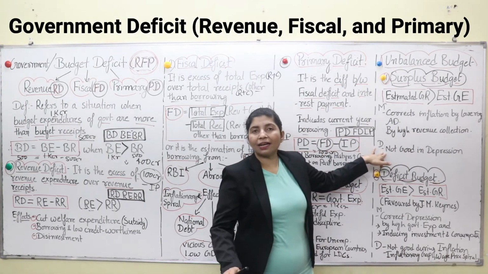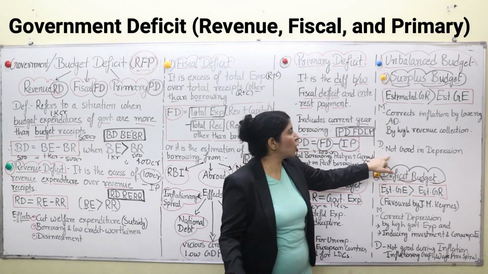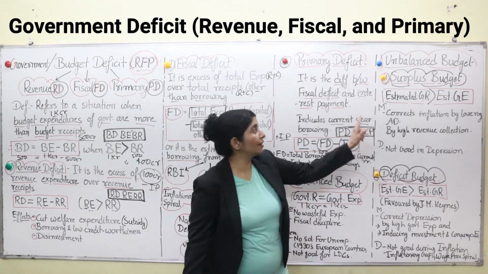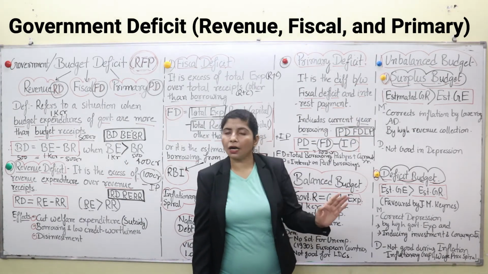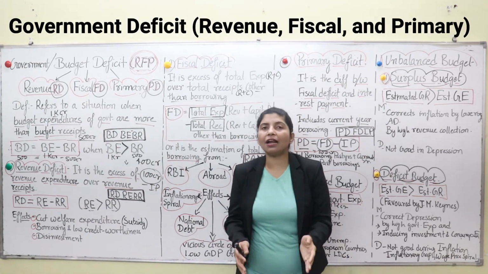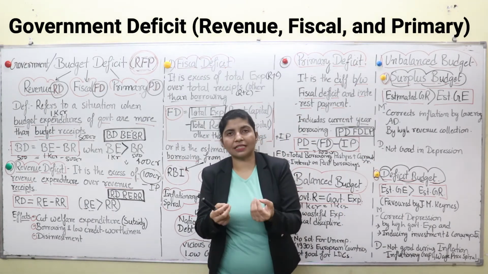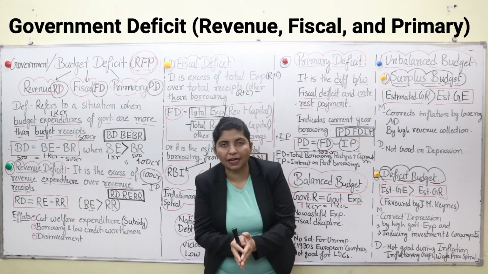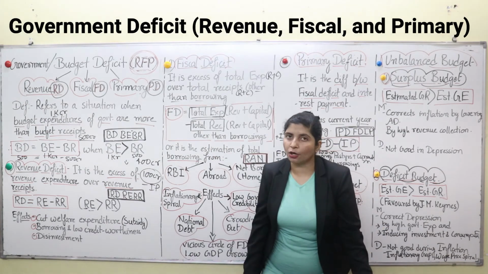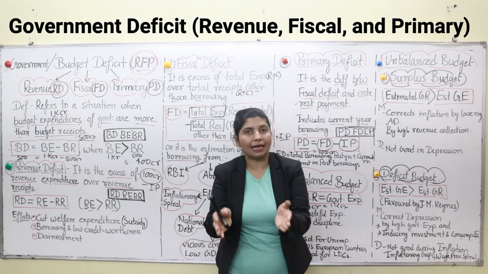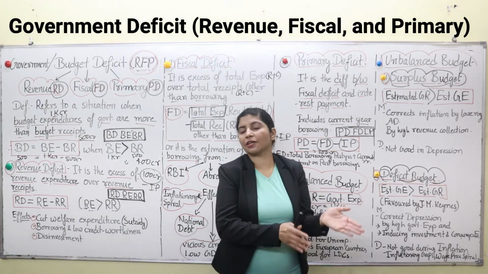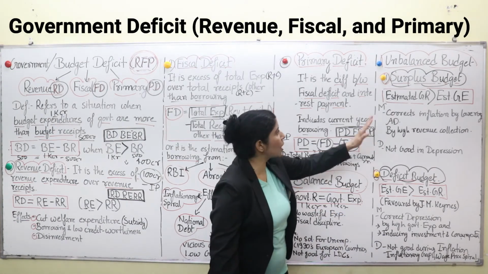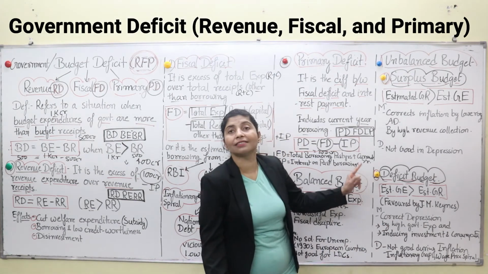Okay. Demerit. What is the demerit? Shortcoming of this surplus budget. Not good in depression. If there is depression already existing in your economy, then this surplus budget is not at all good for you. Why? Because it will take away the existing purchasing power, whatever purchasing power people are having in their hands, and it will curtail their necessary expenditure also, and it will lead to unemployment in economy. Okay, because it will lead to lesser demand, lesser aggregate demand will lead to lesser production, and lesser production means a lot of people will be thrown out of their jobs and people will become unemployed. So surplus budget is not good for economy when there is depression in economy.